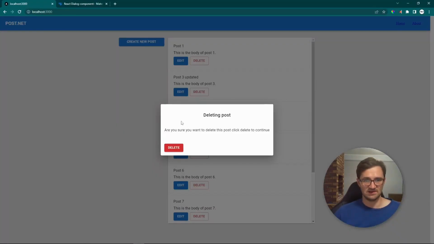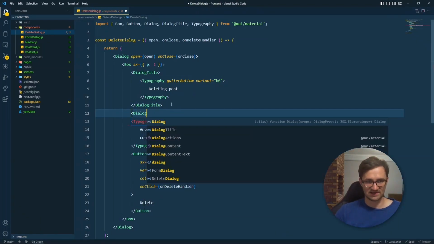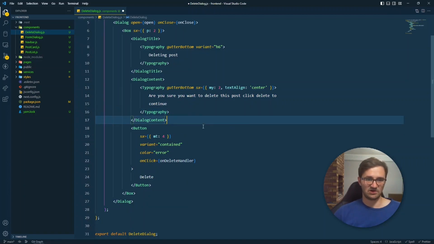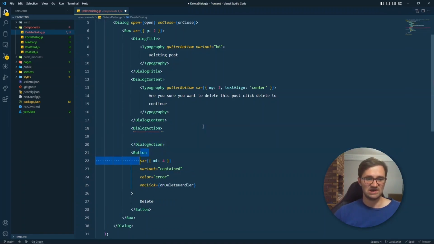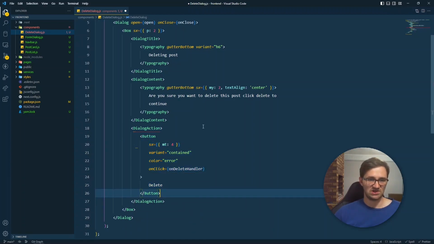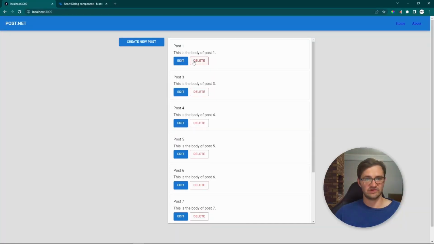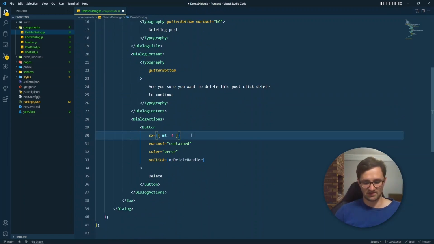So let's remove that. It's not going to center it anymore, but we can see it has a little bit of a different situation there. So we can say dialog content and move everything within there, which is only this text. And then the button will be part of dialog actions. So any buttons. And you'll just see it gives it a nice grouping. That's pretty much the gist of it. Dialog actions. Okay, so if we delete now, it's kind of just grouping things a little bit better. So we can remove all of the margin and the text align centers. We can remove that. We can remove all of these margins.